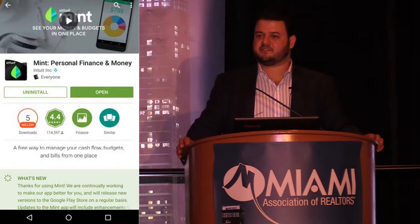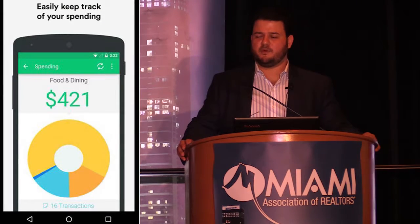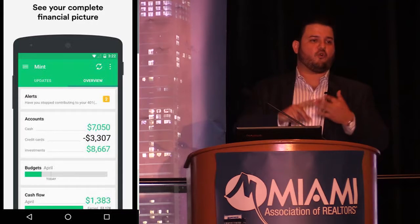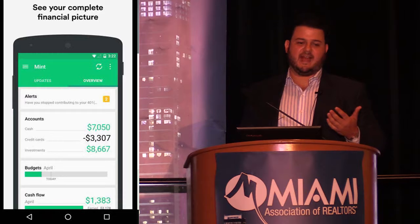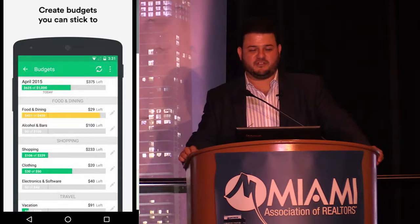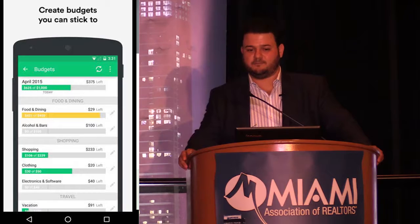Probably one of my favorite apps — I discovered this accidentally about six or seven years ago. It's Mint.com. Long story short, it ties in all of your bank accounts, statements, 401k, and profit sharing, and gives you a balance sheet at a glance. You can set your monthly budgets on it, and if you go over budget it will send you an email. It will also send you an email every month letting you know what bills are due and when.